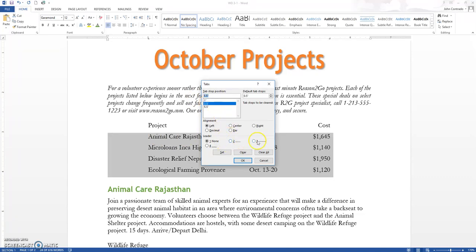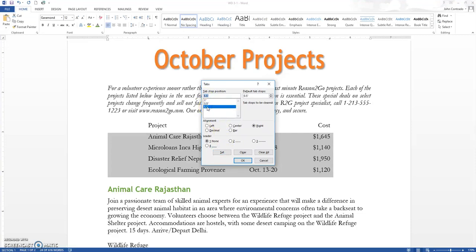And once you've selected it, you're going to select which style leader you want. And you can see there's number 2 is just the traditional dots at the bottom. Number 3 is dashes a little bit higher. And number 4 is dashes at the bottom, creating a sort of line. We're going to use 2. So we click in the bubble for 2, and then we click set. And now we've told it that we want tab leaders in the 3.5.